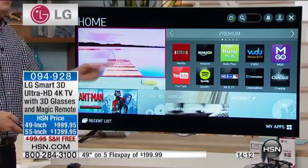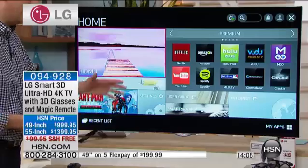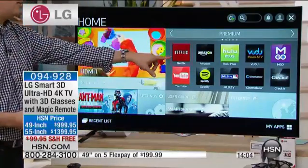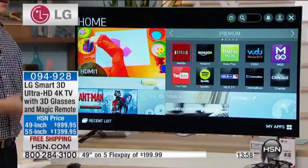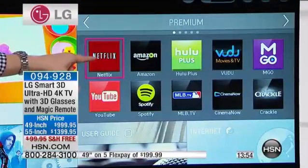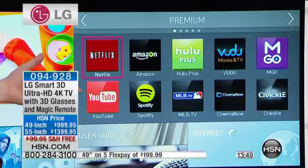It's a smart TV too. There are a lot of 4K TVs that aren't smart TVs because it becomes expensive to add essentially a computer to your TV. Now I know there are 27 million of us that have a Netflix subscription, and you might be thinking, okay, this is a cool 4K TV, but is there anything out there that's in 4K? Well, you know that Netflix has original content that's in 4K. Orange is the New Black is shot in 4K. House of Cards is shot in 4K.